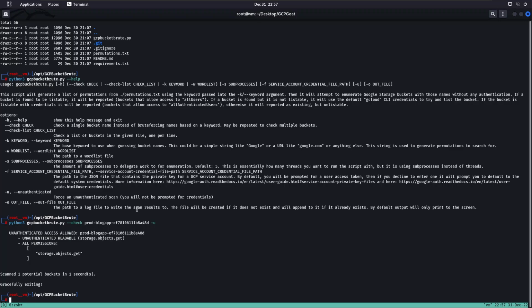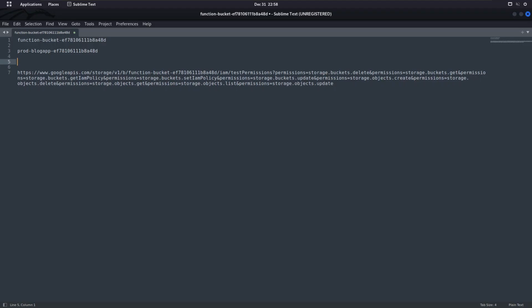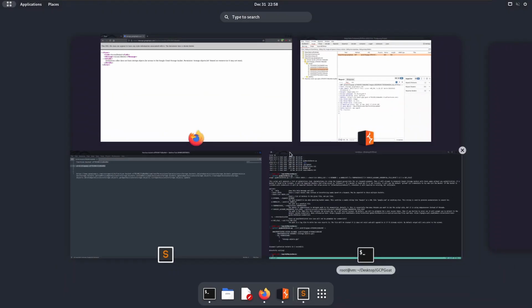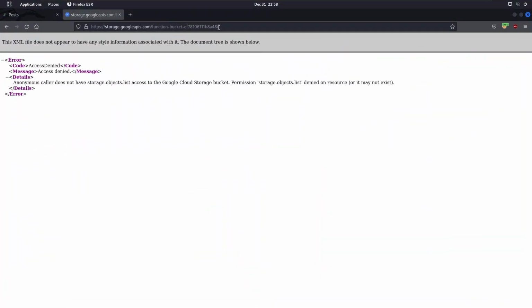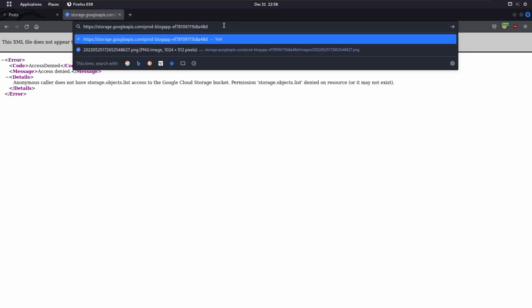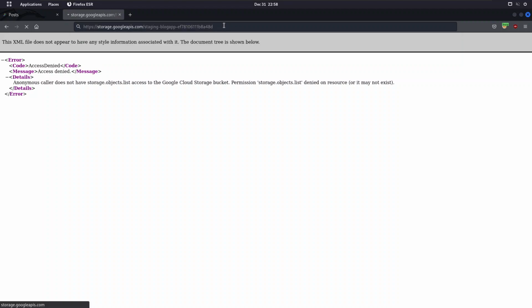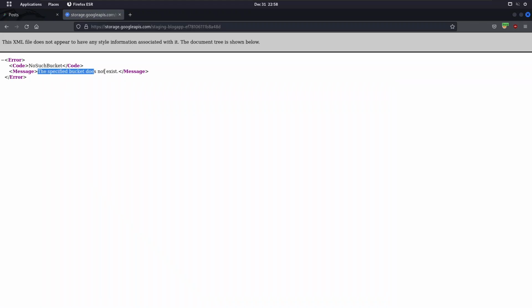The next thing you can try to do is enumerate which buckets exist. What I'm trying to say is, if we modify the name of this bucket, let's say to staging maybe, and press enter here, you will get an error that this bucket does not exist.